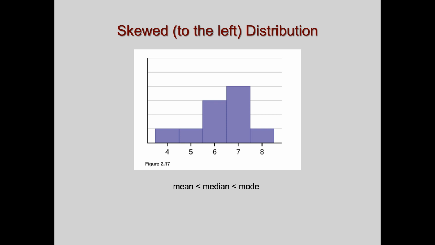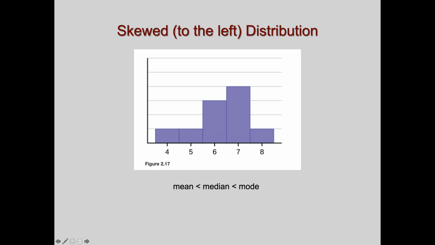Imagine, if you will, that the mean of 4 scores was 100,000 and then you sold several houses for $10,000 each. Isn't the average or mean value going to go down? So that's why we know that the mean will be less than the median, which is the middle. As we go to the left, the middle gets pulled a little bit this way. The average gets pulled fast. The median doesn't get pulled quite as fast, but it does get pulled. And the one that's probably going to be, but doesn't necessarily have to be, is the mode.